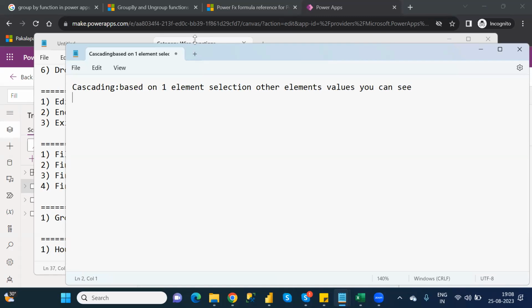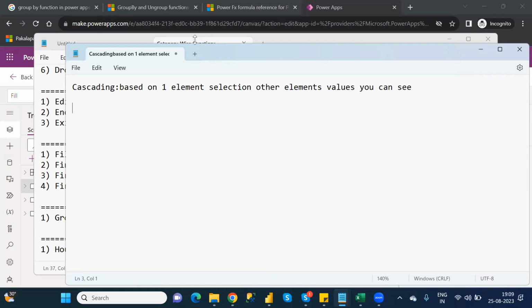Cascading means, suppose for example you are selecting a particular column value. Whichever column value is selected, in the other element those related values only I need to see. That is cascading. That means cascading depends upon previous values. So whatever values you selected for the previous element, those related only I need to show here. That is called cascading.